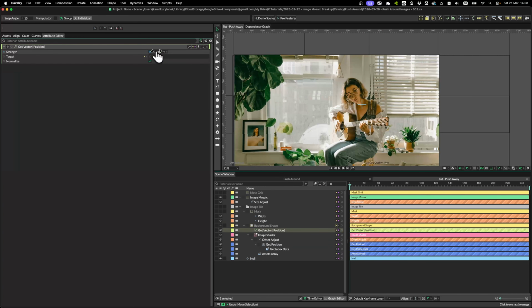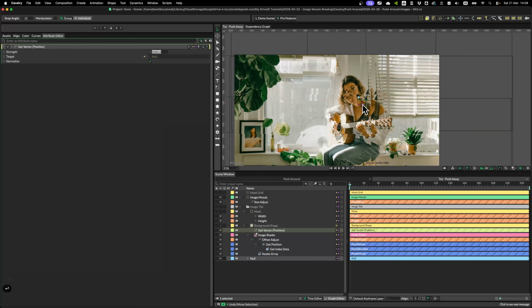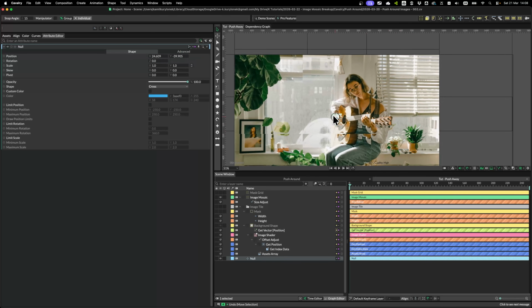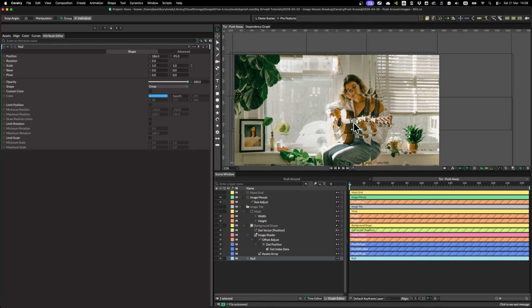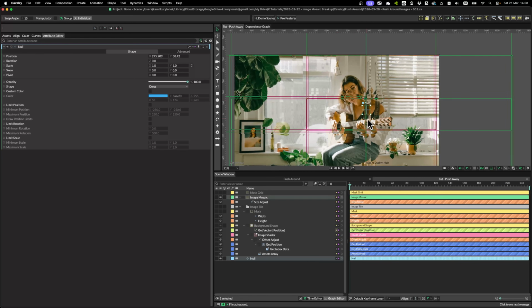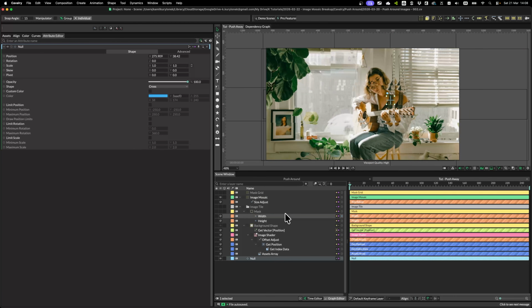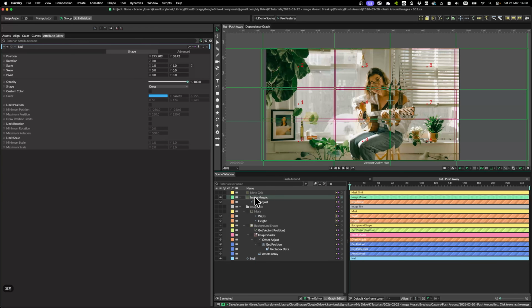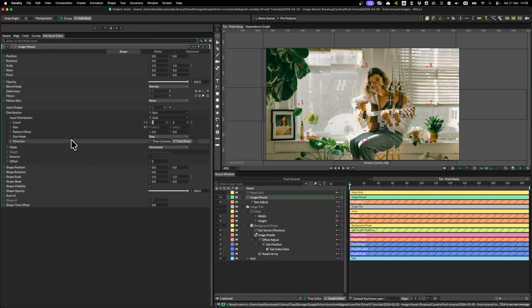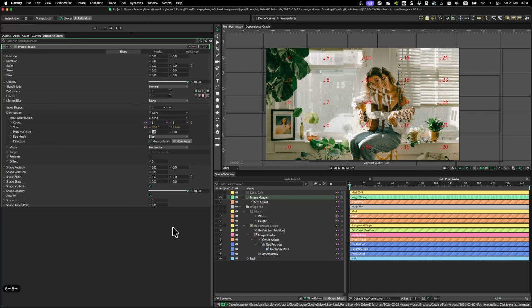So let's increase this property to something like maybe 5000. As you can see, this is more prominent, it's more aggressive the closer the tile is to the null itself. And this will be easier to see if I increase the number of copies to maybe 5 by 5.